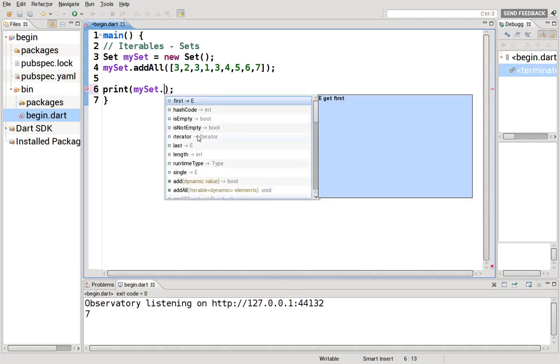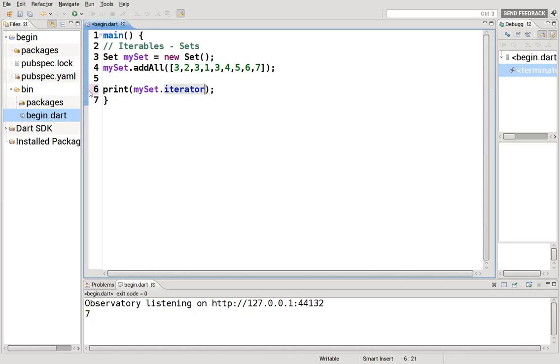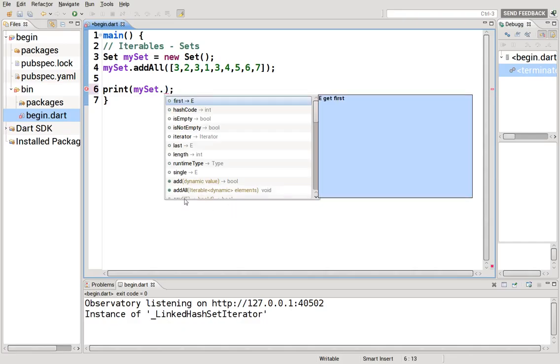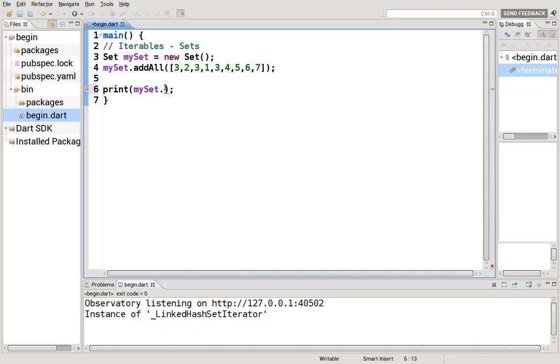And let's see here, iterator. I'm not even sure what that means. Iterator, I don't know what that is actually. Link test. I'm gonna have to look into that one further because I really don't know. Add single runtime type, and that's what you can actually get. You can compare it to different sets themselves. So that's one way to create a set.